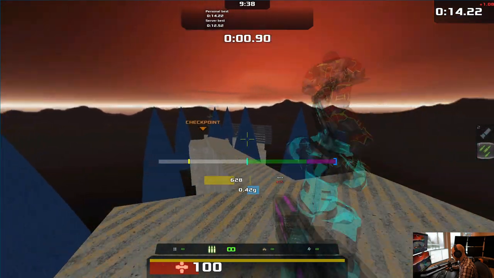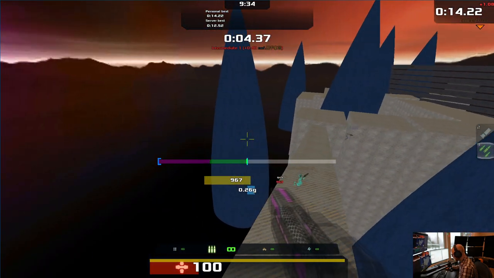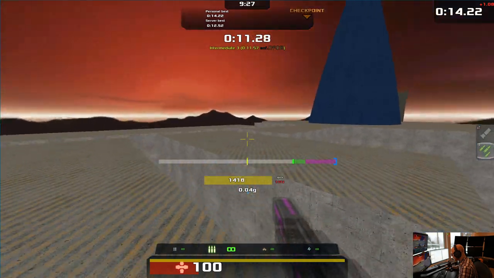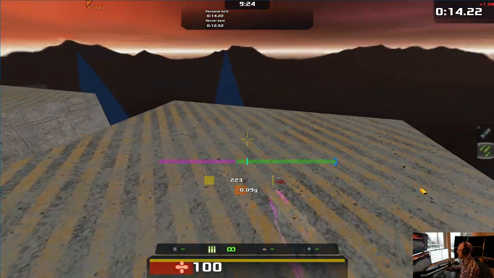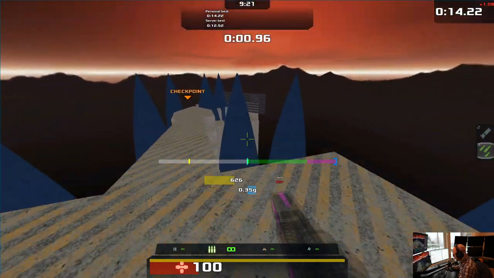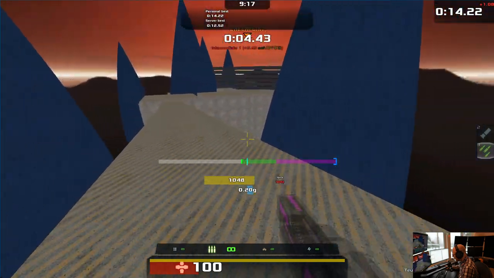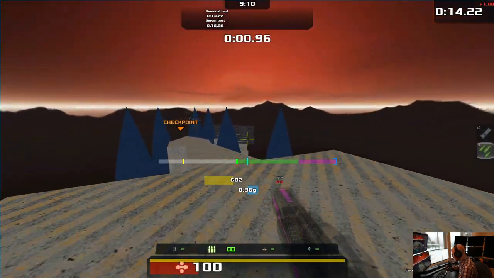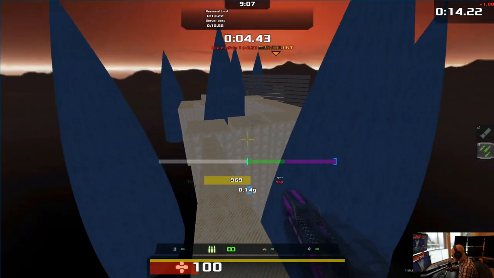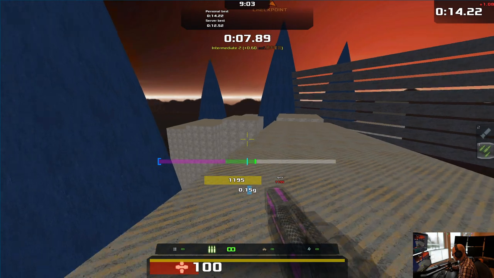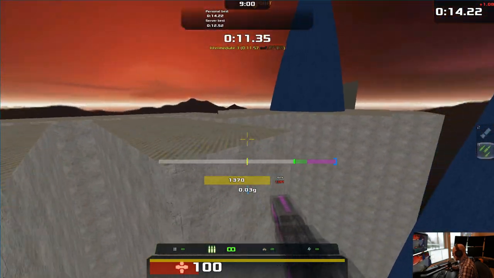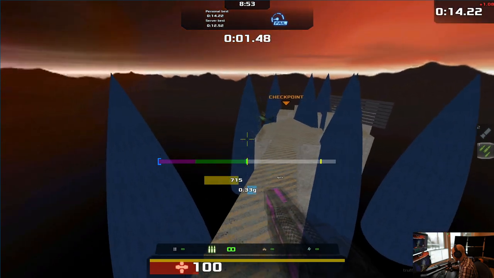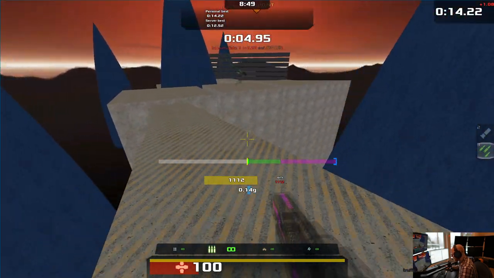See? Exactly, dude. Exactly. Oh, we got four people here at the same time. It's kind of cool. Damn, this time's bad. I need to cut that corner tighter. Right into that cone. Look, man, the cones aren't easy to avoid. They're big and cone-shaped. Okay, that was a good corner. Was that a PB? No, it's trash. I was hoping that would be a PB, but it was trash.